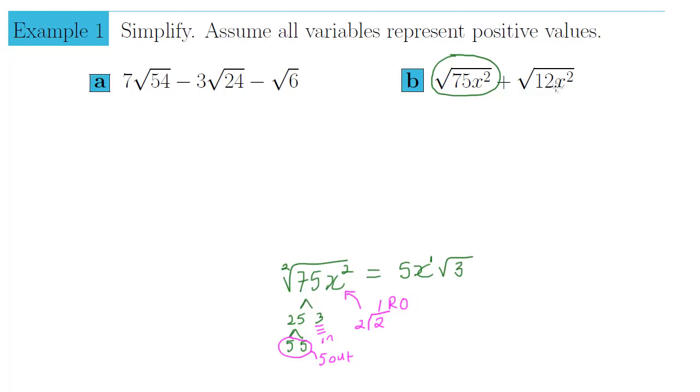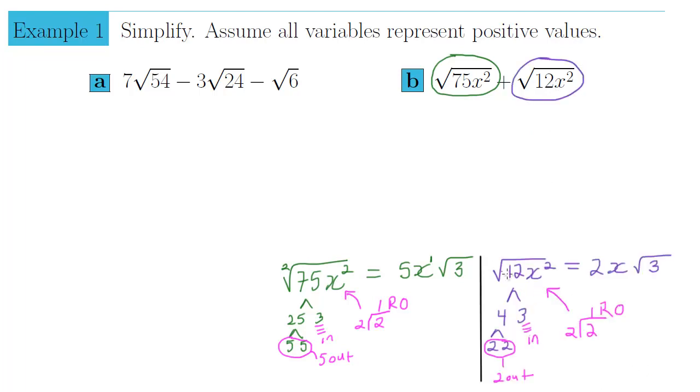All right, now let's break down the square root of 12x squared quickly. For the square root of 12x squared, the 12 breaks down into 2 times 2 times 3, which means you will get a 2 outside, and then this lone 3 will remain inside the radical. The x squared, again, you have 2 factors of x that you're breaking into pairs. 2 goes into 2 one time, so you have 1 pair, which gives you 1x outside, x to the first, and then no x is inside since there's no remainder.